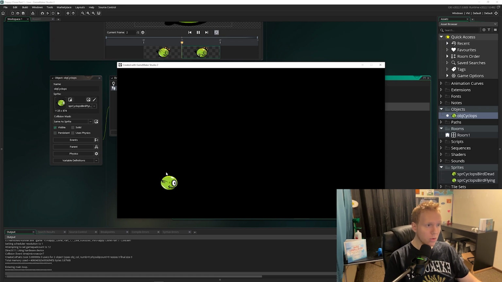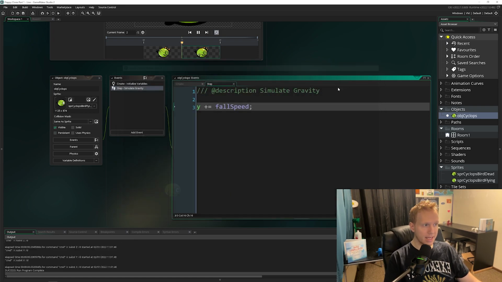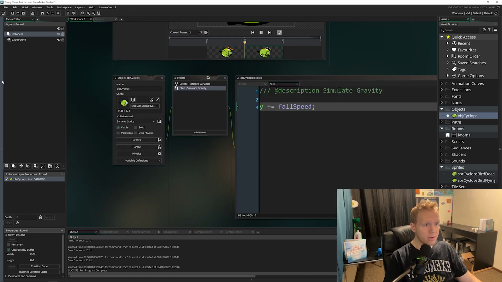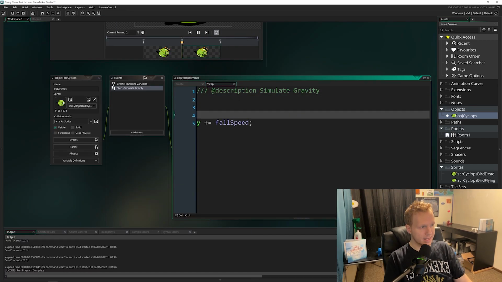And that kind of works, but at the same time, it's not realistic for what we actually want to do. Because in a game, and even in real life, when you jump, you're fighting against gravity. So you're going up really fast, but gravity is still pulling on you. So then you start going up slower, and then eventually you stop going up, and then you start coming down slowly. And then you start coming down quickly. And that's what we want to do. And the best way to do that is like this.